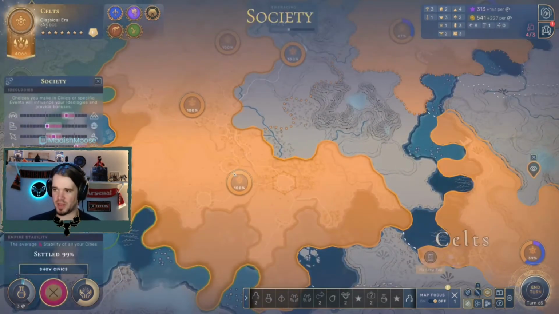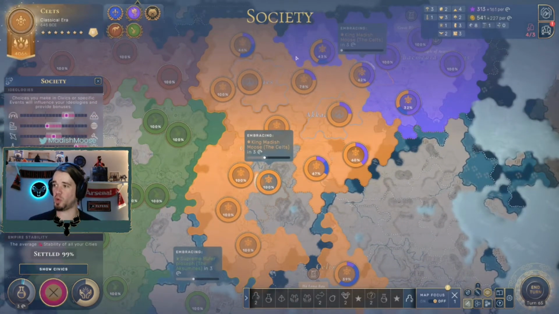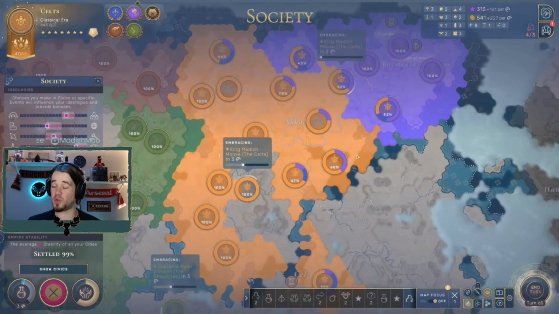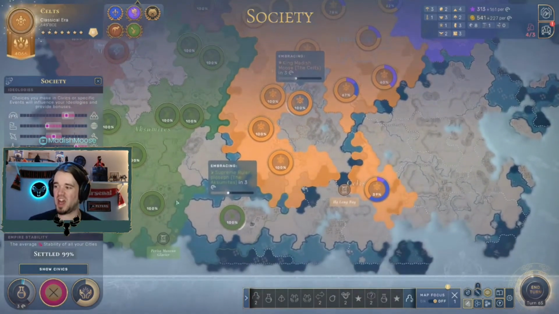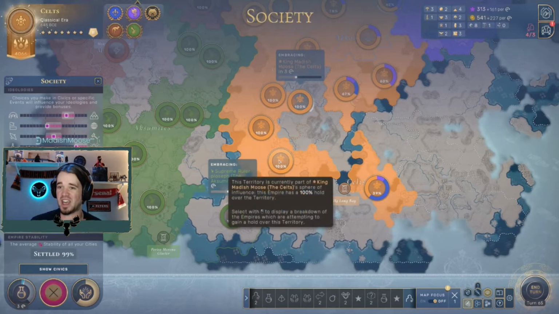Let's check a couple other things. I want to check our sphere of influence. Sphere of influence is actually, we're pushing back in. This is beautiful. So remember, the Icarus and the purple had pushed their sphere of influence into our land because of those aggressive settles that we've made. So we're actually pushing back there. We want to keep an eye on that, especially along this border, to make sure that our sphere of influence from a society perspective is doing well.